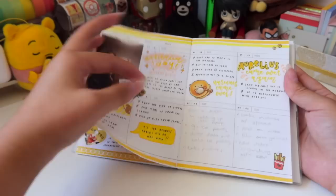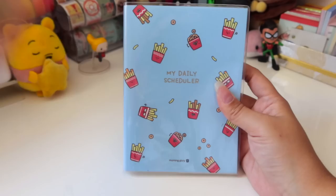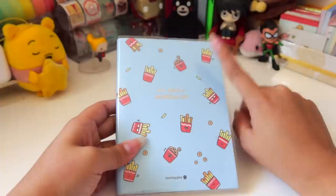I'm still planning to use this planner, just not decorated as extra as this. I'm not entirely set on what I'm going to do, but I'm still going to keep this planner and just keep it on the side. But yeah, this was the planner that I was originally using for the start of 2020, and now I will show you my current planner that I'm going to be moving into and using for the rest of the year.